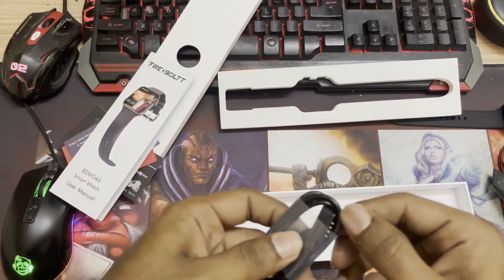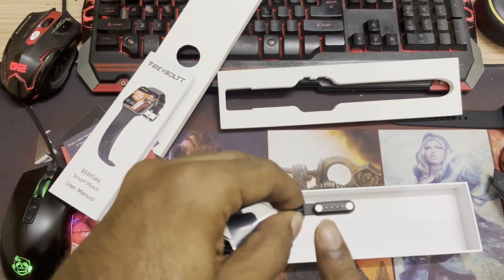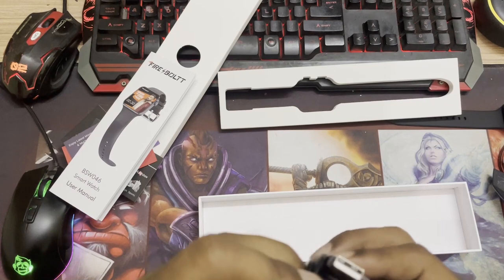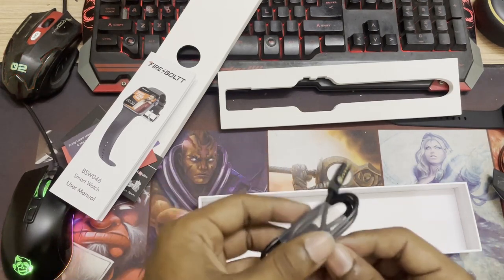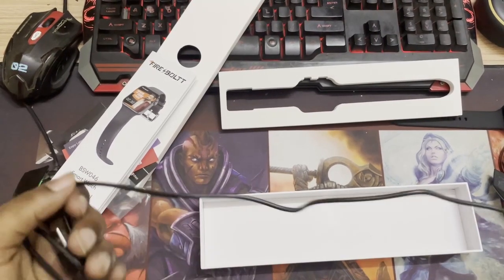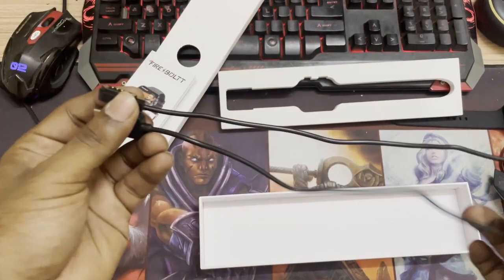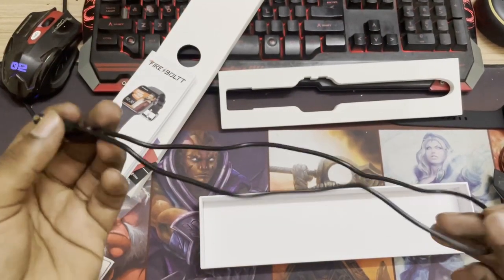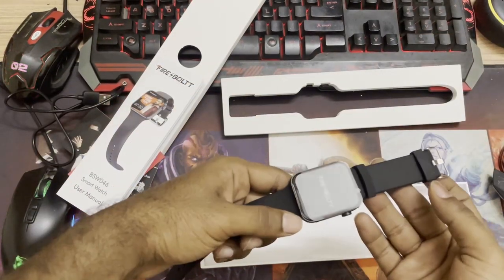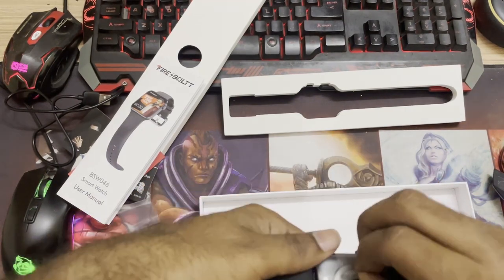And we have a USB — this is a W26-type USB, not USB-A or USB 2. It's W26, so you might find it online as well. If you need a better quality one you might pay around 300 or so, but this one comes with a one-meter wire and pretty good quality. I would suggest a rugged wire though if you're charging it all the time and you're a heavy user.